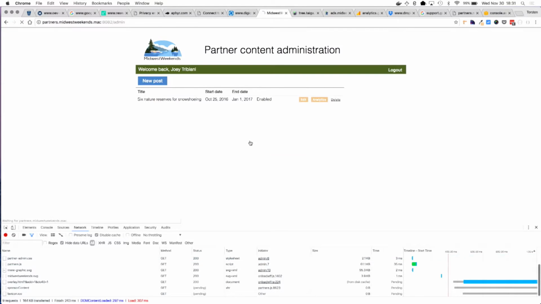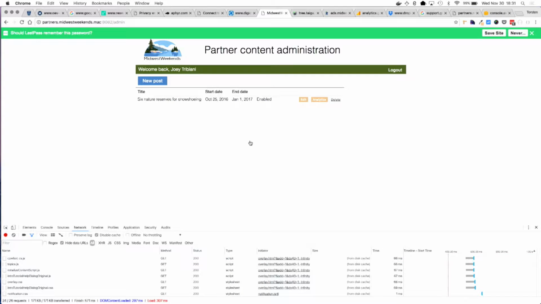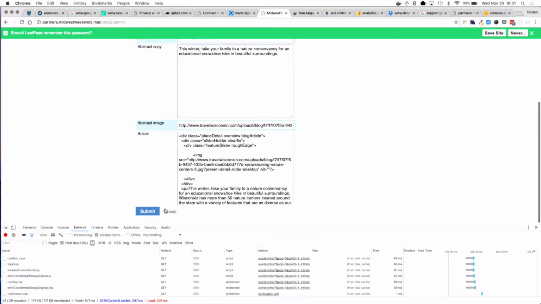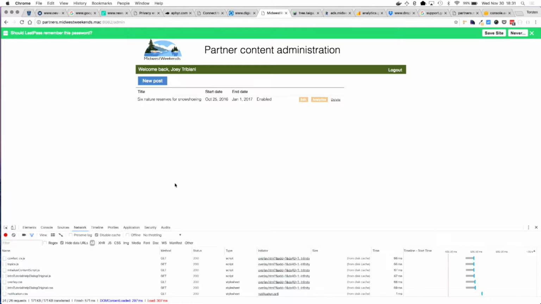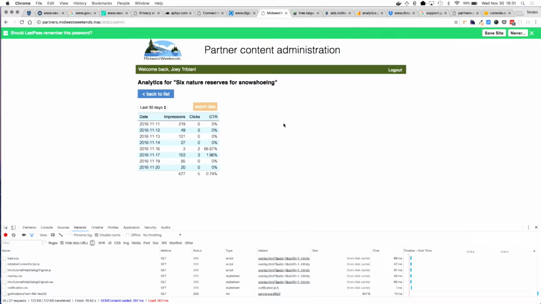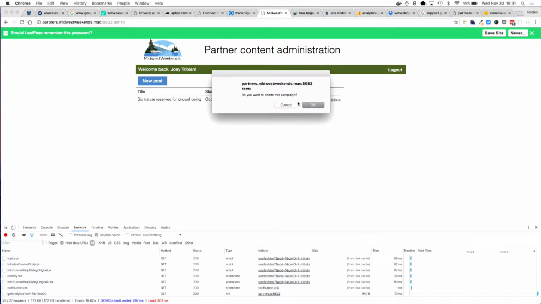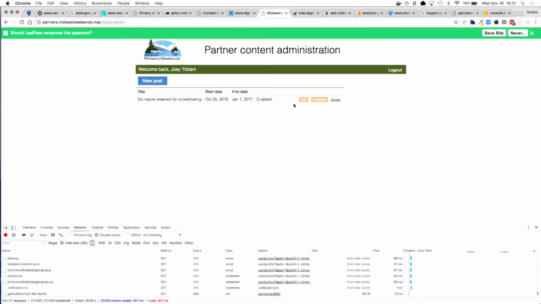So anyway, I built this little admin interface here. When I log in, this is for sponsored content. This is basically just like your average post. And so you can edit the post. And as you can tell, I probably wouldn't pass Robert's test for making things look pretty. But it's functional anyway. So there's a post, I can edit it, I can view the analytics for it, and I can delete it with a message, which I'm not going to do right now. And that's basically what regular users will see.